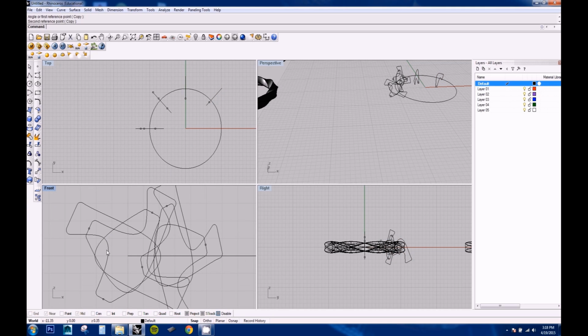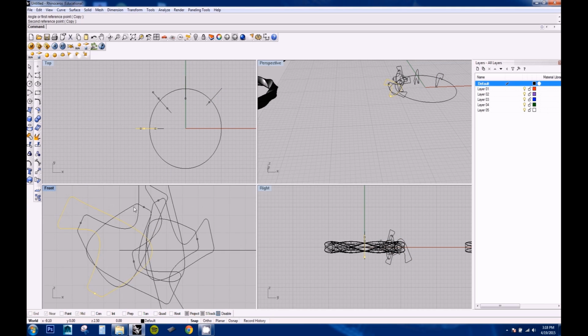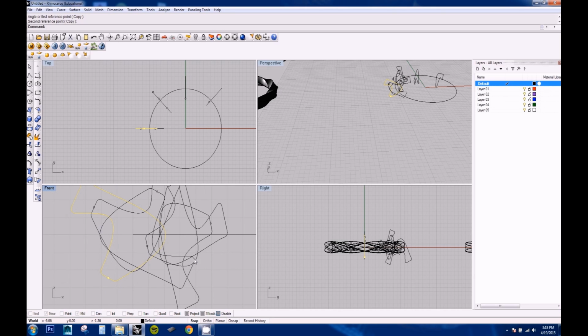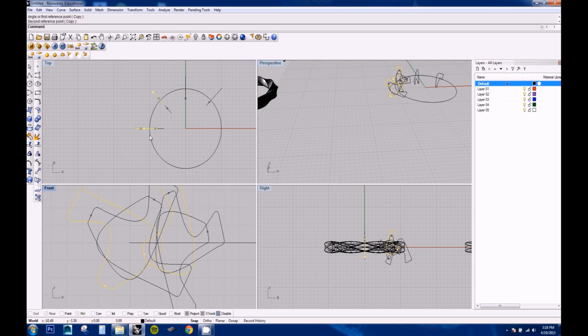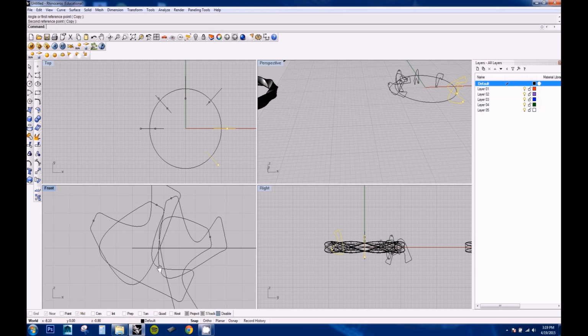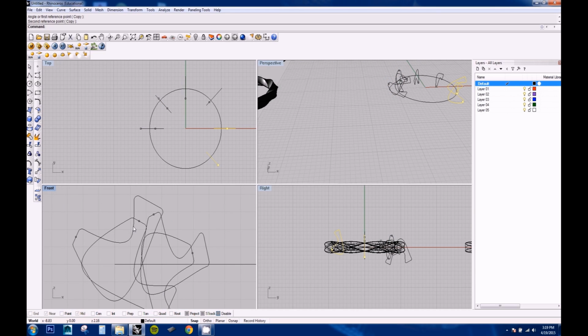And the same thing for the next one, which will be this one, and that one. You can always find it by the point. It's really easy. It's easier that way. And then the last one is this one and this one.